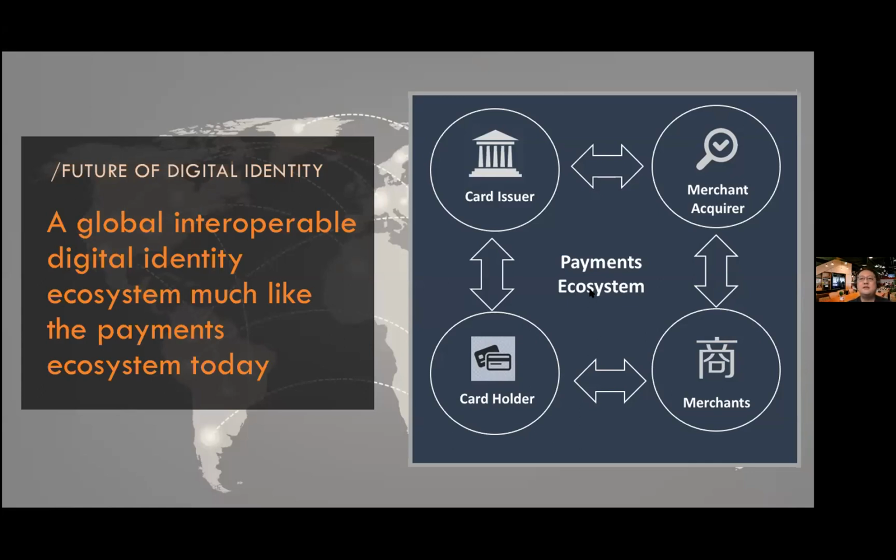The future of digital identity can actually be quite easily visualized by looking at the credit card networks that now exist. The digital identity issuers are like card issuers today. We also need merchant acquirers to ensure that digital services can validate and accept these digital identities. And what we need to do is really to come together to build common trust frameworks, including legal, liability, and commercial frameworks, so that we can move this forward.